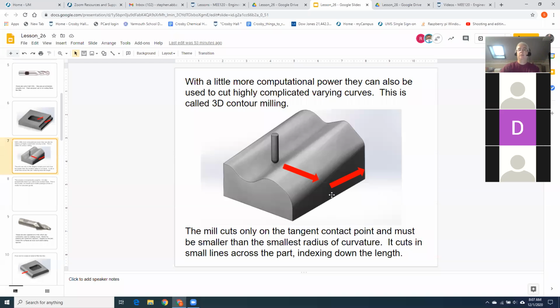So you can imagine if I were to try to cut this out with something the size of a bowling ball, yeah, not going to work. The bowling ball is just not going to fit down inside this trough, which is why you've got to use something small. Small cutters, finer detail. However, smaller cutters mean you can go down less distance because of bending, and you have to run them much, much slower. So there's a trade-off in there.